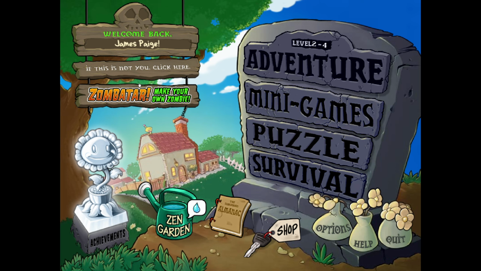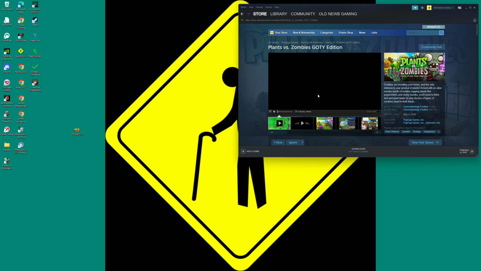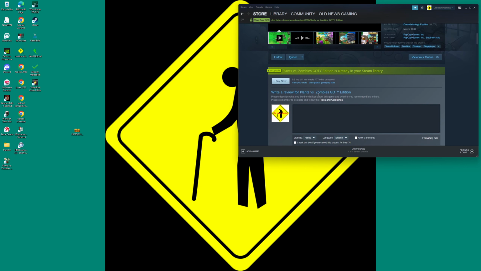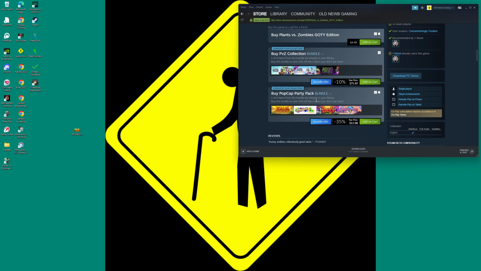Plants vs. Zombies on Steam. Let's just go to the store page. And let's see, what's it on sale for? Does it even say? Look at that. $4.99. Wow. $71 if you buy all of it. Who wants all that mess?